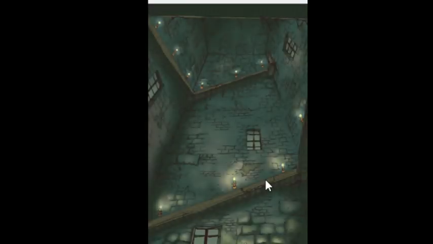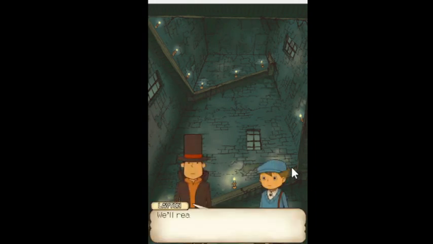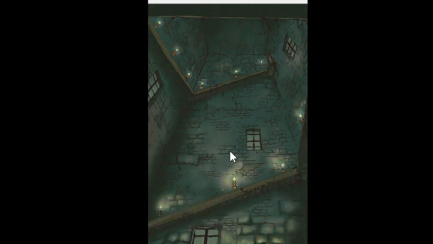Yeah, let's move on. This floor doesn't appear to have any puzzles set up for us. Maybe there's a trap. So if we climb this spiral staircase, maybe we'll reach the top floor? I think you might be right, my boy. Come, let's hurry.